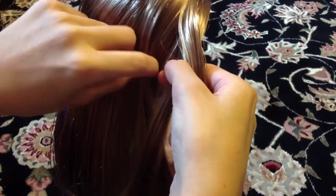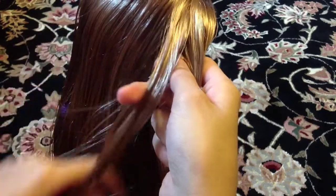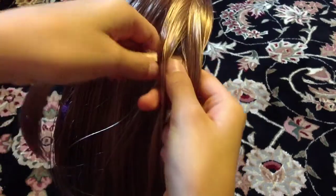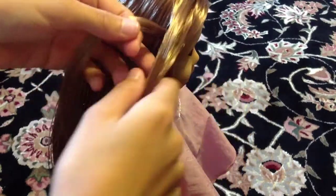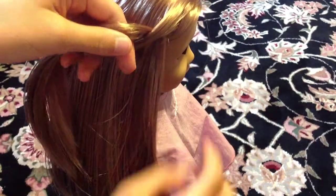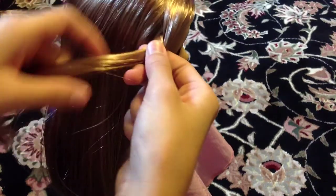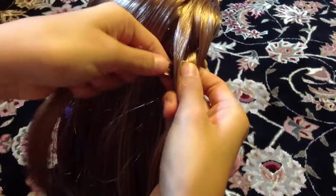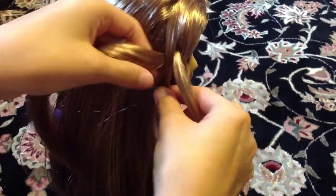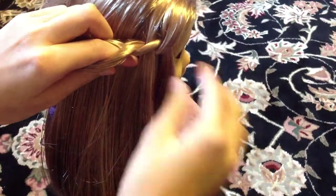and then taking the top part and then put it right in the middle of that twist that you just did, and then pull it down and then lock it in. And then put it down in the middle and then lock it again.